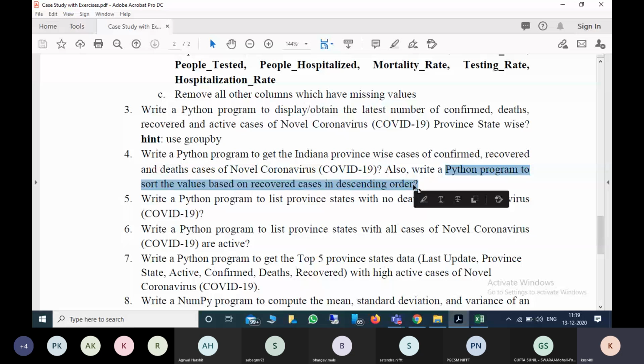Meaning there will be confirmed cases for Indiana state, then recovered cases and death cases. After that, you have to sort the values based upon the recovered cases in descending order, not in ascending order. So this is the fourth exercise.